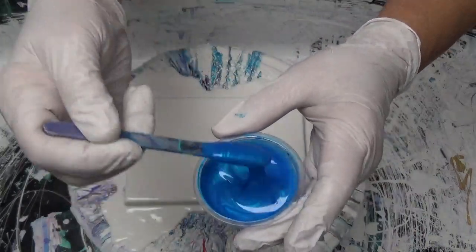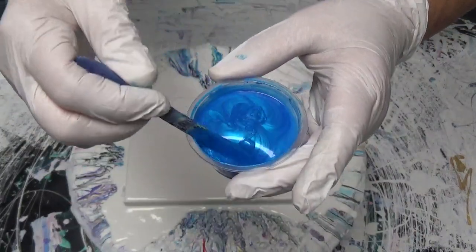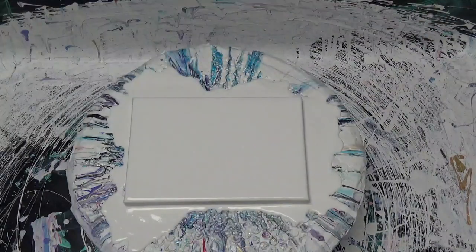It works. Okay, so I've got the Cobalt Turquoise. I've got Naked Fusion Pigment. This is the Sapphire. Oh my gosh, it is glorious. It's beautiful. Okay, all mixed up with the same pouring medium. Only the paint would be diluted with the polycrylic if needed.